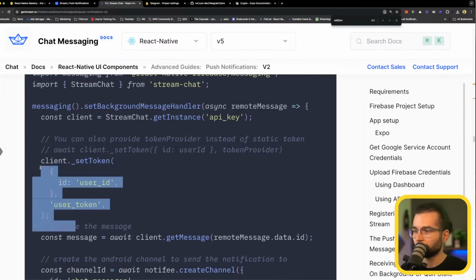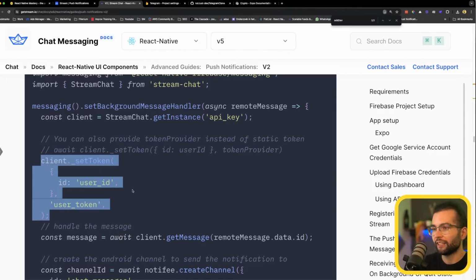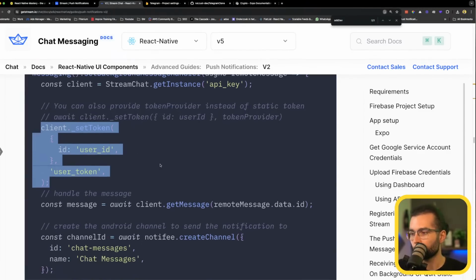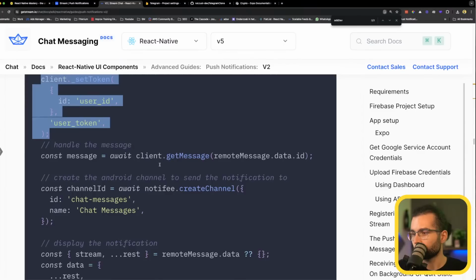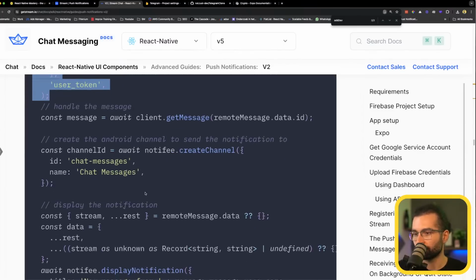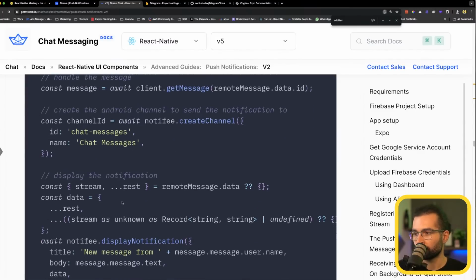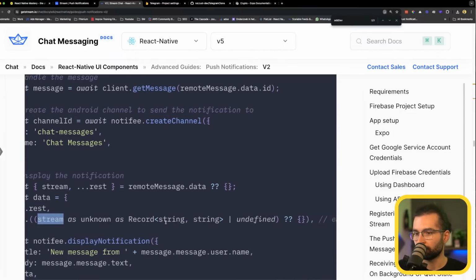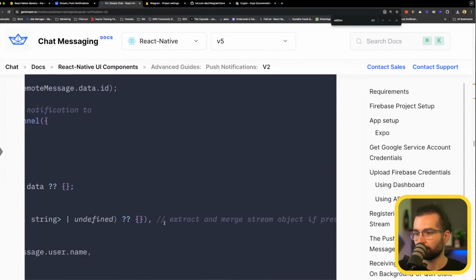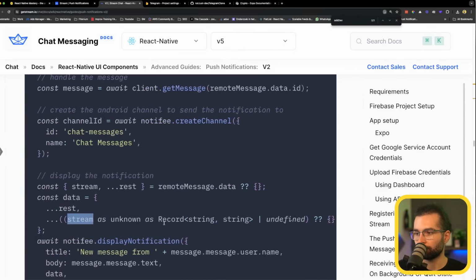I'm interested, how are we going to get the user ID? Probably we're going to have to save it in storage because this is running in the background.